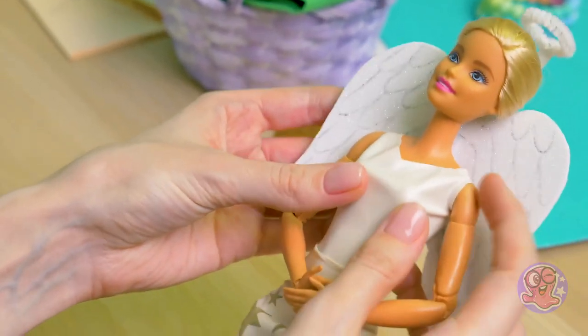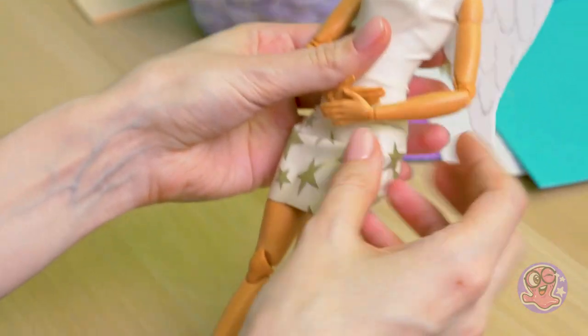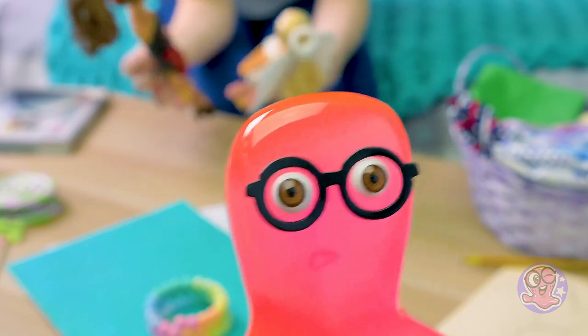I won't only use dolls as models. I'll use Samantha's idea to use balloons. Do you remember the video where Samantha and I made these outfits?